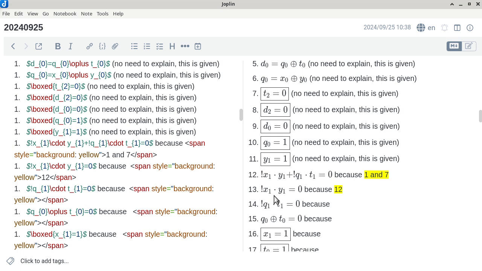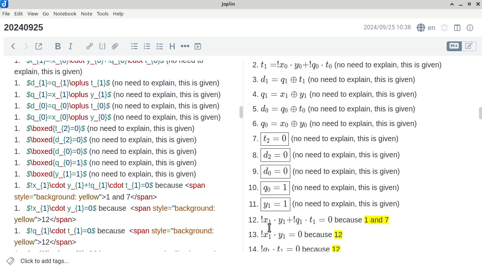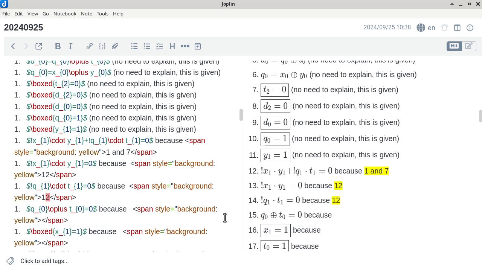We good? All right. So now we move on to number 14, which is going to be the same, because that really is just the other side of the expression. So this is also just because of 12. Now we look at Q0 exclusive OR with T0 being a zero. Once again, being familiar with binary subtraction is going to be very helpful, because if you're already familiar with binary subtraction, you can recognize that Q0 exclusive OR with T0 is just D0. In other words, this tells me that I need to look for D0 stuff, which is here. Number 9 is one of them. But then the definition, or how it is expanded, is also mentioned here in 5. So 5 and 9 are the two that I need in order to make the conclusion that the exclusive OR between Q0 and T0 has to be a zero.